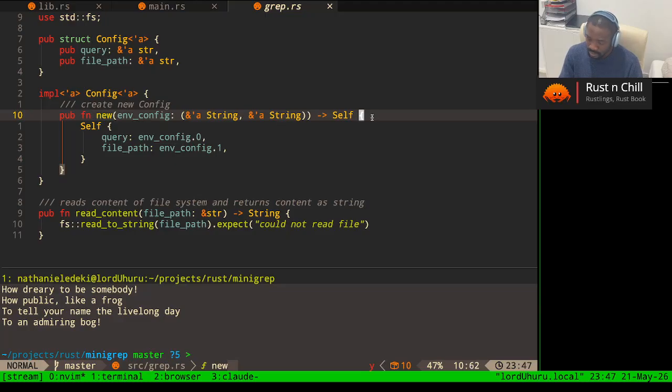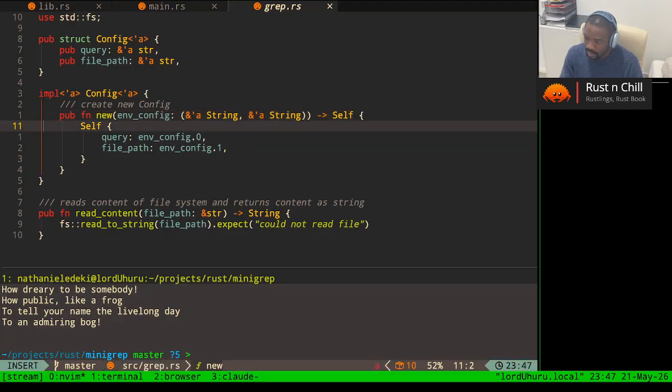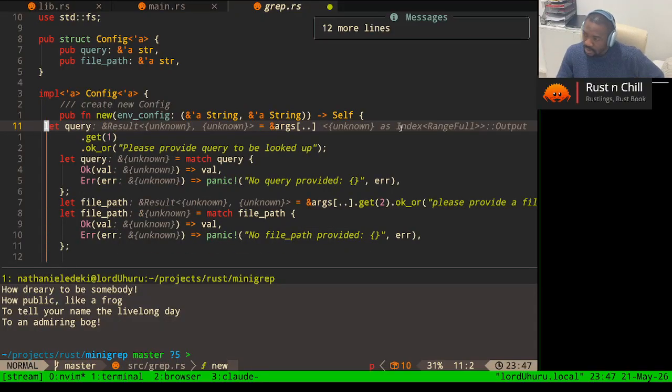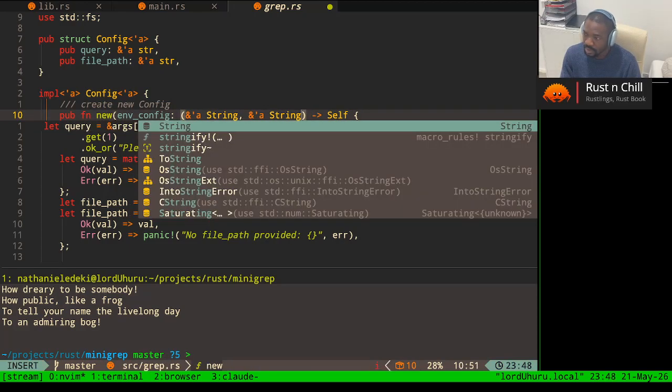Arguments now doesn't take a tuple anymore.